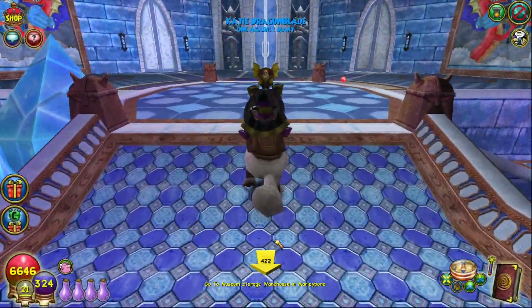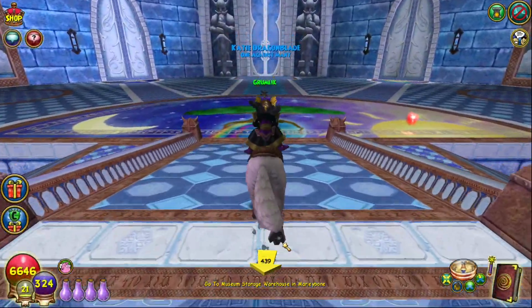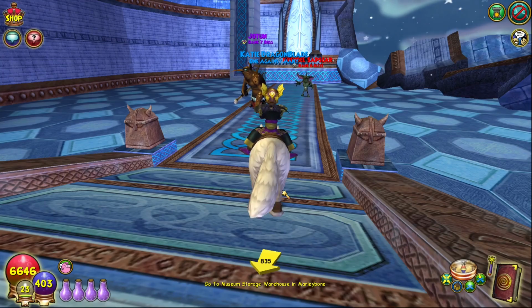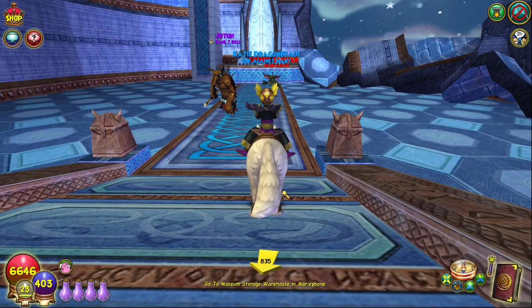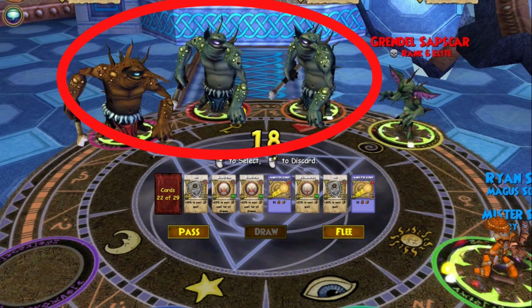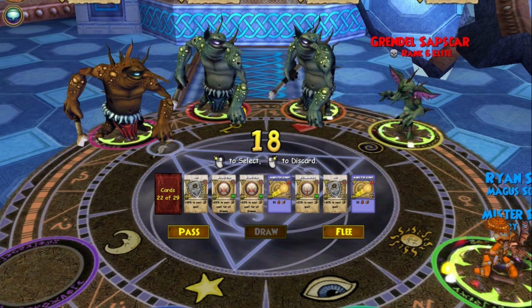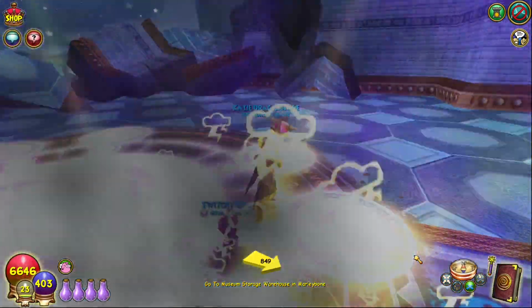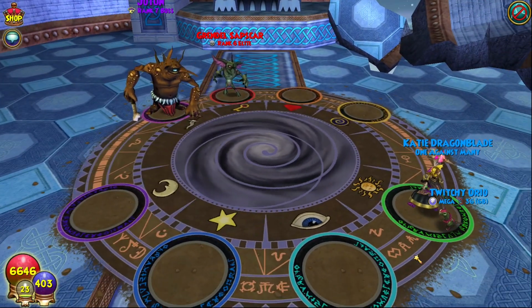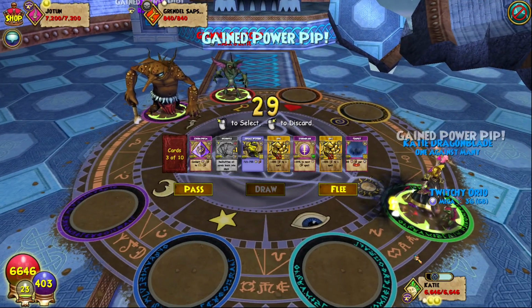Next, let's look at some secret bosses in the two sister dungeons to the Hall of Valor, the Helgrind Warren and Winterdeep Warren. Normally, if you head straight into the Hall of Valor to face Jotun without first completing these two side dungeons, Jotun's two brothers will join him in battle, turning an otherwise normal boss fight into a fairly difficult challenge with 3 bosses total. However, if you first complete the 2 side dungeons, you can take out Jotun's brothers prematurely, which removes them from Jotun's final fight, allowing you to defeat him with much less difficulty.